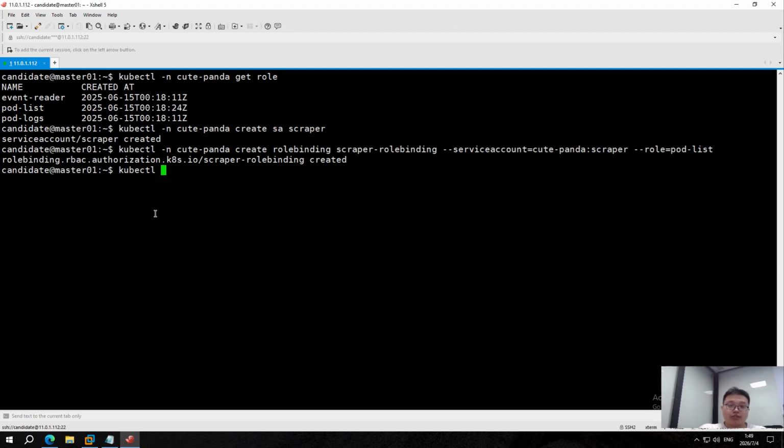Let's assign what we just created. Let's assign this newly created account to our deployment. First, after kubectl, always add -n for the namespace. The namespace is always the same, always 1, so make sure to specify the namespace first. This makes it easier for us to autocomplete the rest of the command later on.